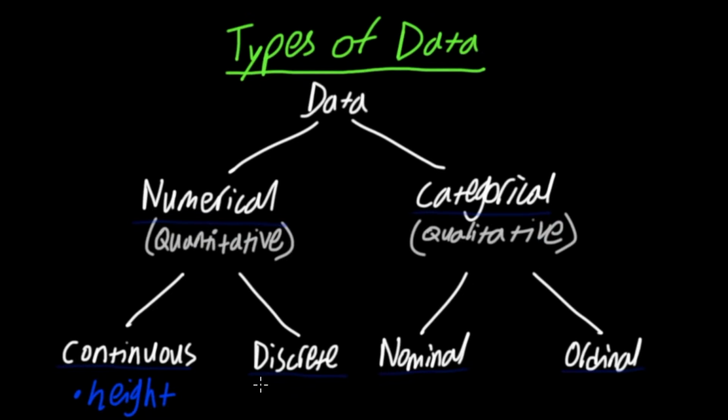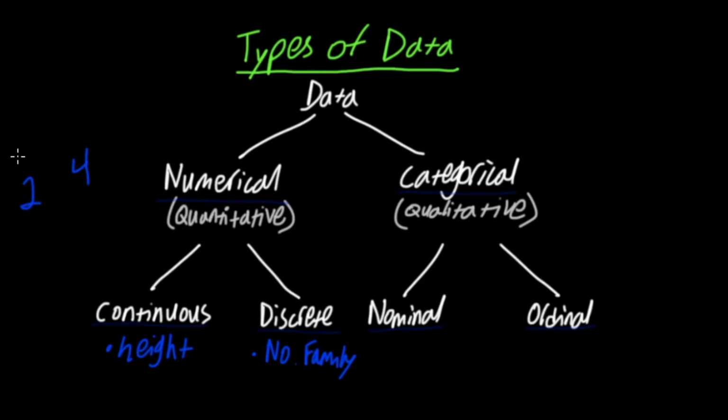If it is not continuous, it should be discrete. Discrete data is data that does not consist of decimals. Discrete data is only whole numbers. It is usually data that we count. For example, the number of people in a family. The number of people in a family is discrete data as it is only whole numbers. As your family only has 2 or 4 people or some whole number, it's not going to have 2.5 people.